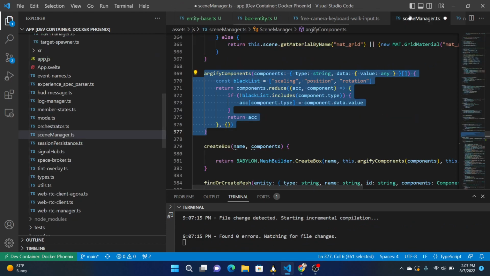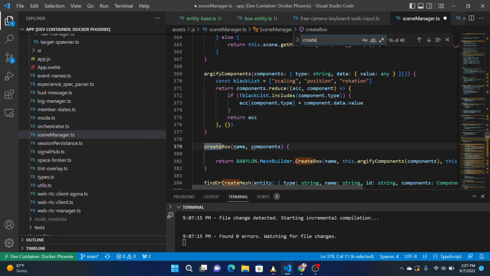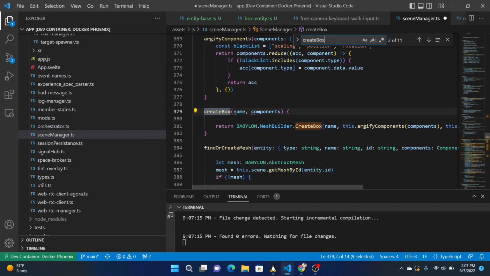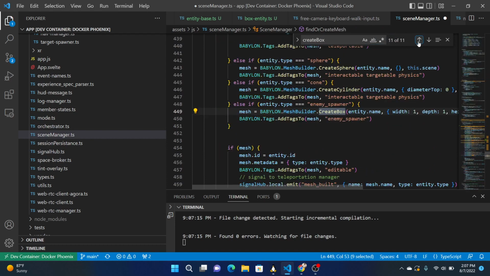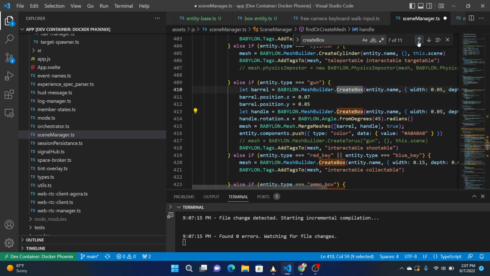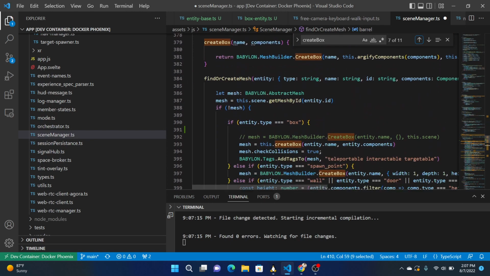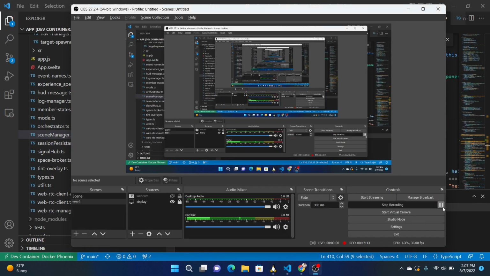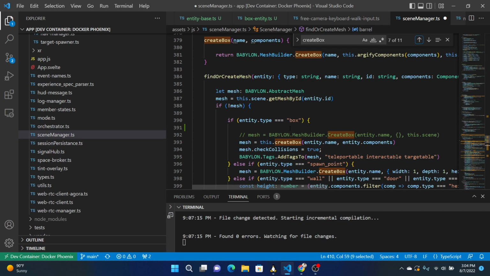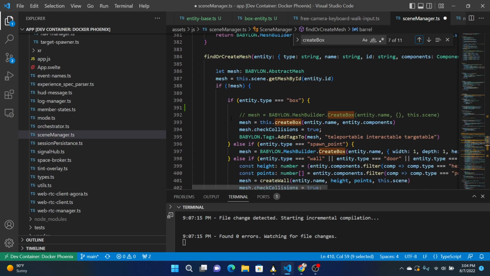And in Scene Manager, currently for the create box, okay, so if it's a type of box, putting aside these things right now, I can just comment this out.